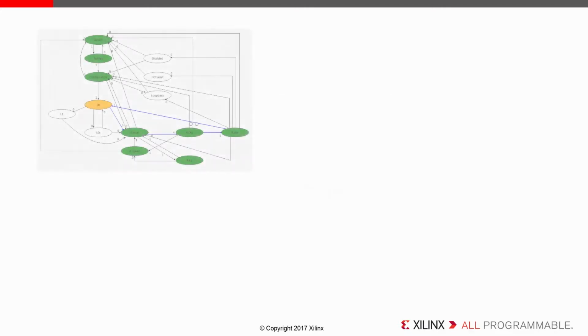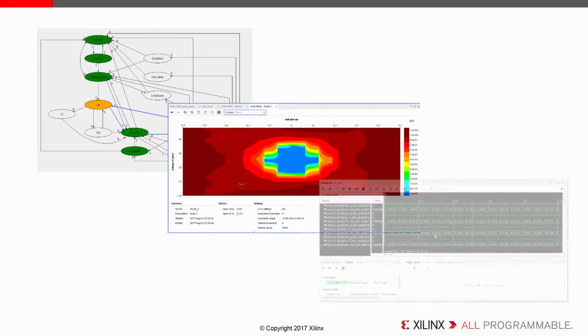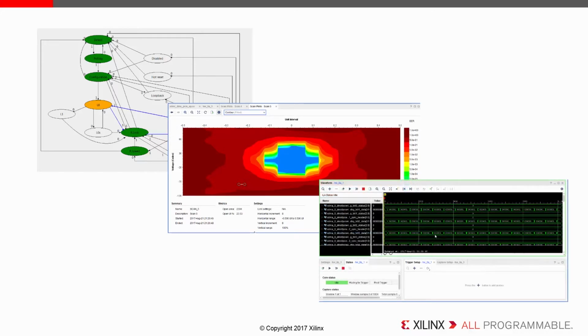We'll start by looking at our JTAG Debugger, which lets you visually see different link training state machines, including the LTSSM state machine. Next, we'll look at the in-system iScan, which lets you look at eye diagrams while PCI Express traffic is running through the transceiver. Finally, we'll explore two Gen 3 Descrambler blocks, letting us look at unscrambled data passing between the PCIe block and the transceivers in both simulation as well as hardware.